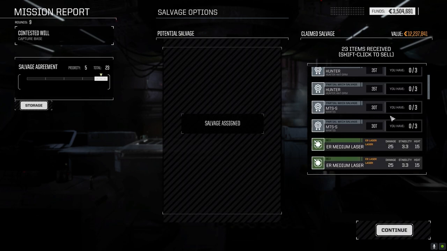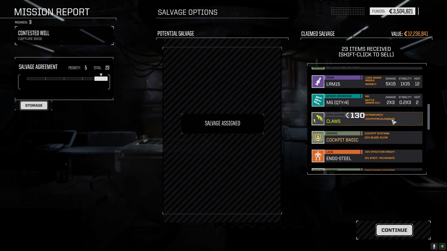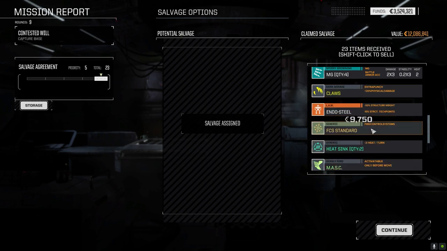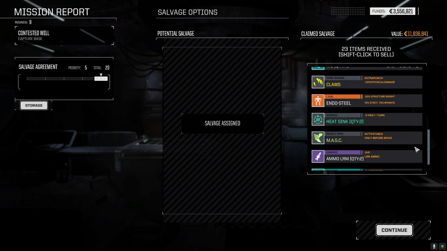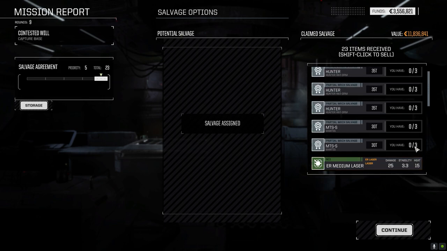All right, got the 300. Actually, we got everything. Don't know why I was waffling. We got it all. All right, 4 machine guns. Let's hang on to those. Armor can go. Basic cockpit can go. We'll hang on to that. Standard fire control systems can go. The heat sinks we'll hold on to. Basic sensors can go. Structure can go. Trace ammo I will hold on to for the machine guns. And the rest, yeah, we just keep.